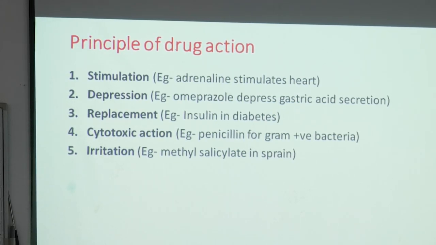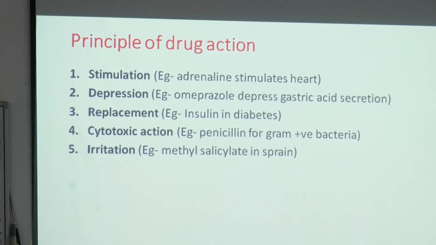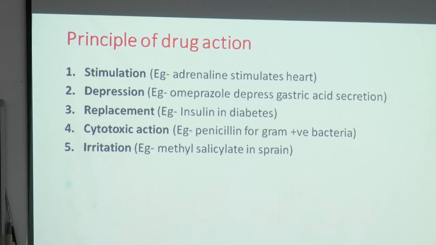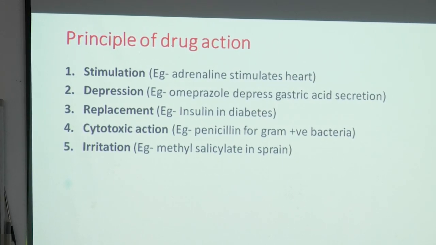Irritation. Irritation means it is having a non-specific noxious effect. As a result of that, the cells are getting damaged, there is inflammation, and thereby the dying of the cells. So that is irritation. So the basic principles of drug action: stimulation, depression, replacement, cytotoxic action, and irritation. Understood how the drug acts?